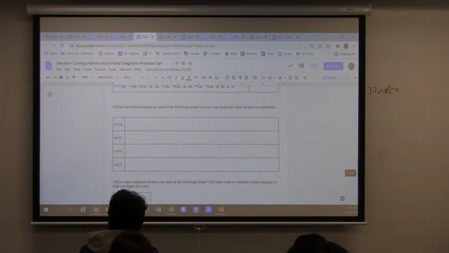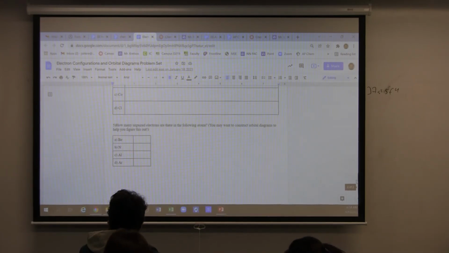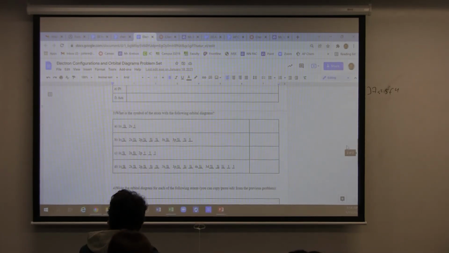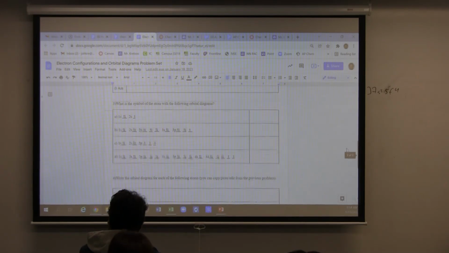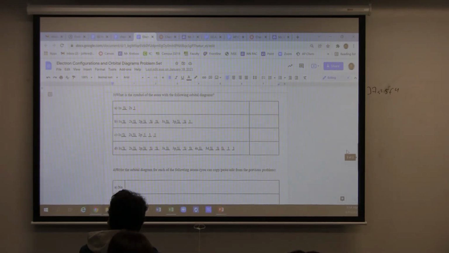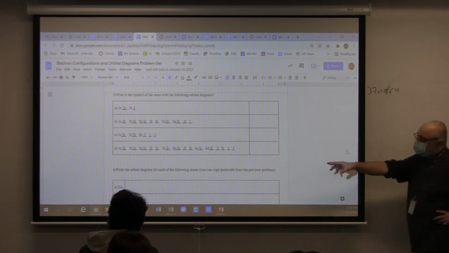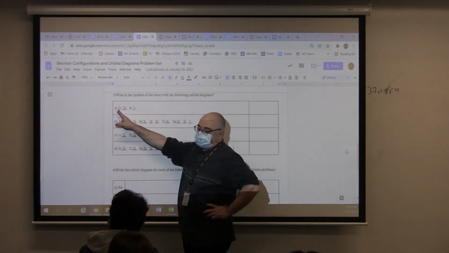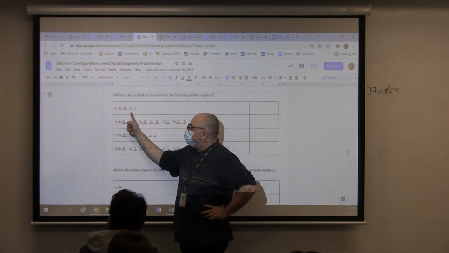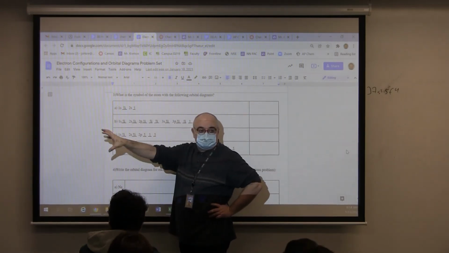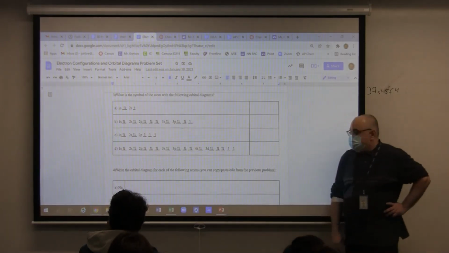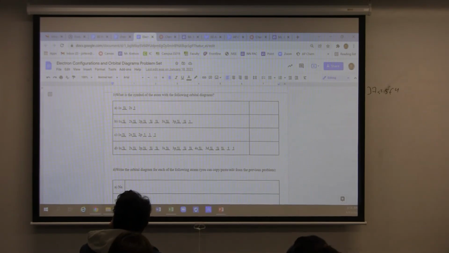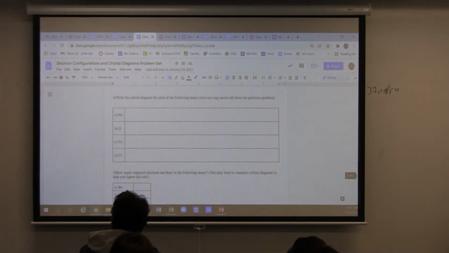And then here, just counting. I'm sorry, this one is asking you to identify the element from the diagram. Like what symbol, what element is it? And it's really easy because if you just count the electrons, that's the atomic number. Or you can just look at the last term and find it on the periodic table. And then down here is where you do the arrow diagrams for these. I didn't give you a huge one because I thought that would be kind of crazy.